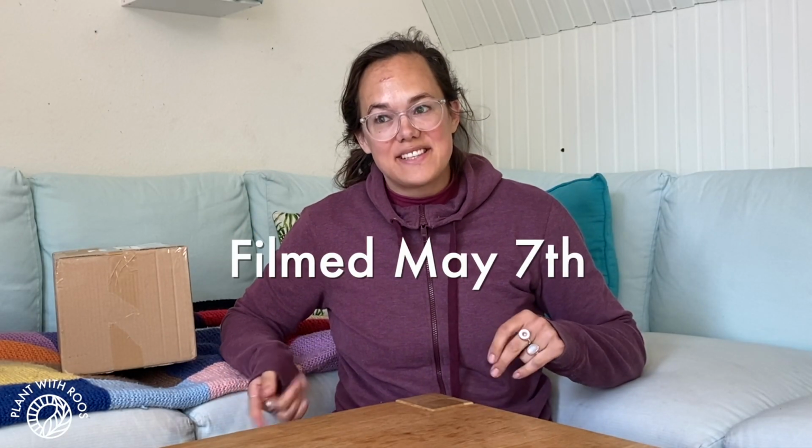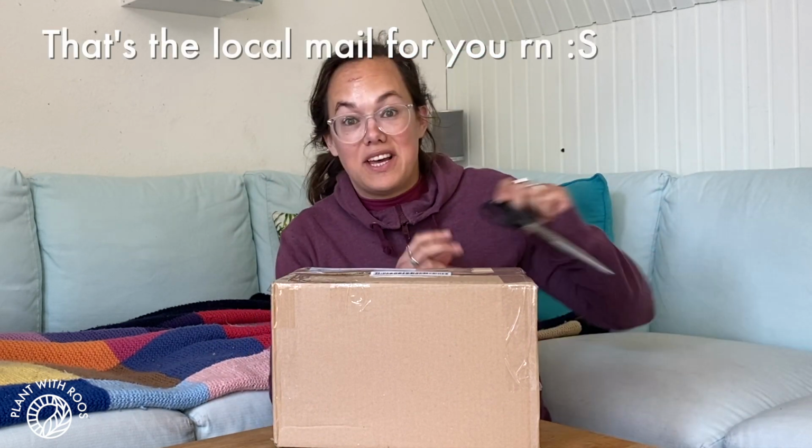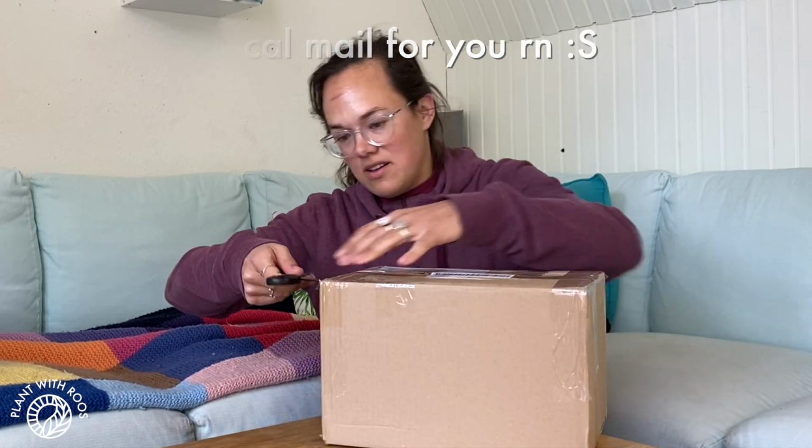Today is Thursday, so it's 2 days later, and actually it's quite interesting that a parcel from my own country takes 4 days when a parcel from Belgium, from a neighboring country, took only 1 day. So interesting how the mail works at the moment.